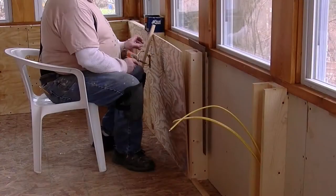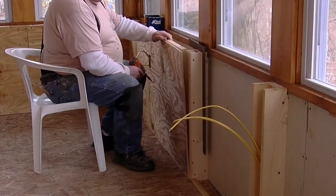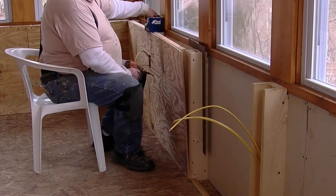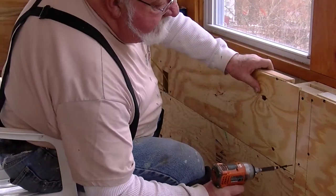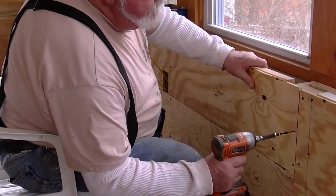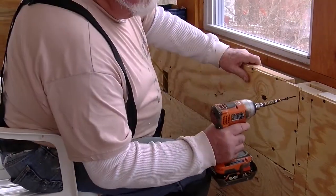In segment two, we ended with us installing the plywood sublayer. Now, we'll move on to installing the tongue and groove wainscoting, installing electric boxes, and then finally, we will install the trim and the other finishing touches.